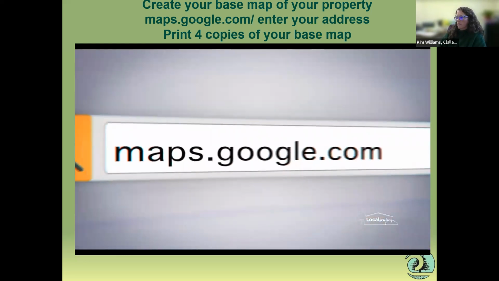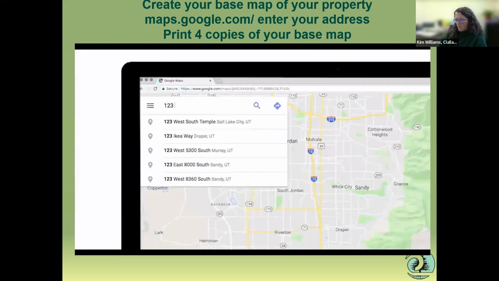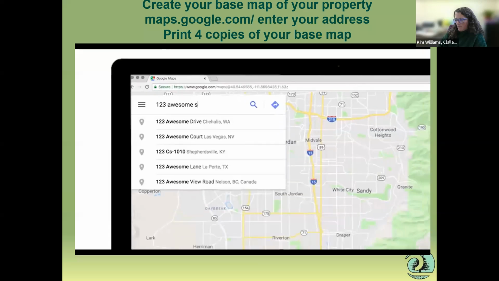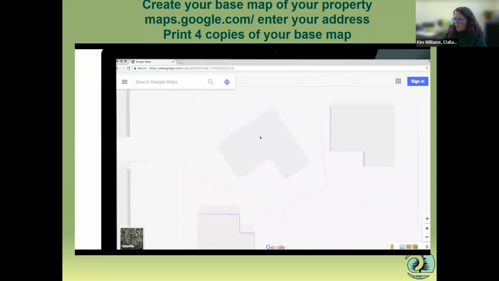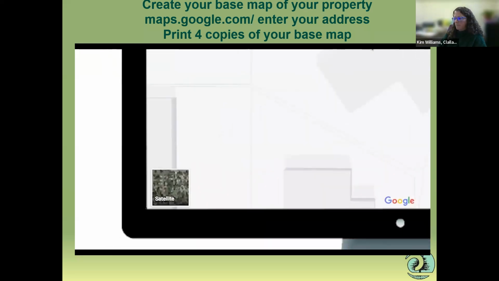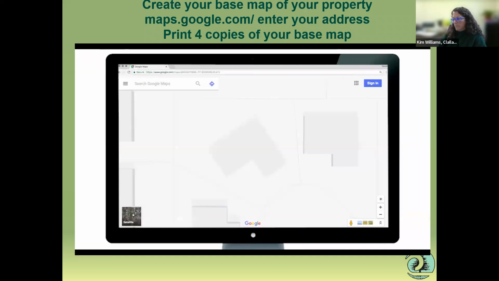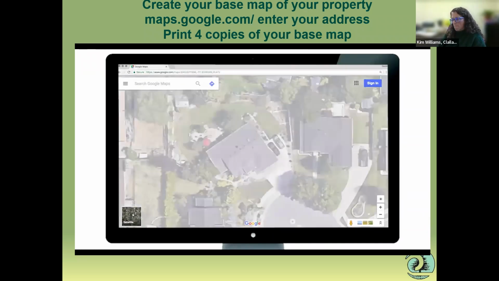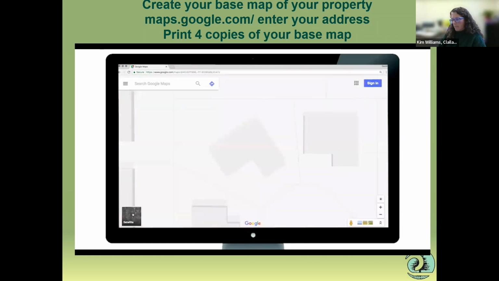To get started, go to maps.google.com, then type in your property address in the search bar in the top left corner. Once you've located the property, zoom in. In the bottom left corner, we can switch between the map view and the satellite view as needed. The map view is the easiest way to measure the property, but satellite view will come in handy when it comes time to measuring the actual house outline, as well as the real-world elements. For now, we'll start with the map view.